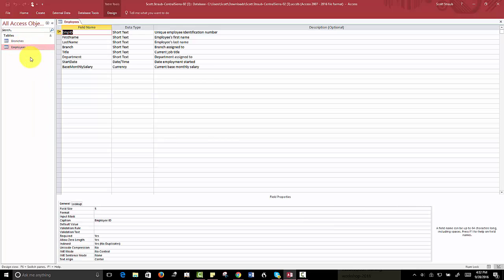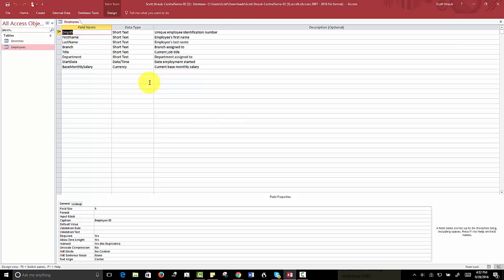Step 9. We need to modify the department field in the employees table to use the combo box. So step 9A says to open up the employees table in design view. There's a few different ways to do this. A quick way is to head over here. We can see employees, and if I right click, I can click design view, and now the design view opens up for us. If you know another way to open up the design view, that's fine, but this is how I do it.